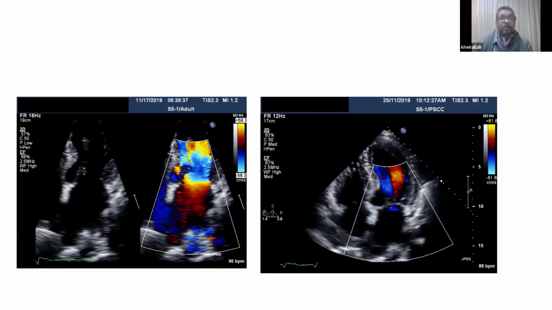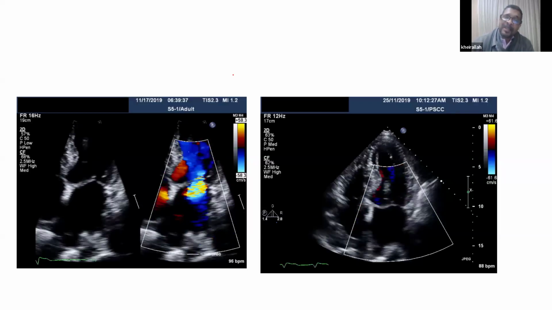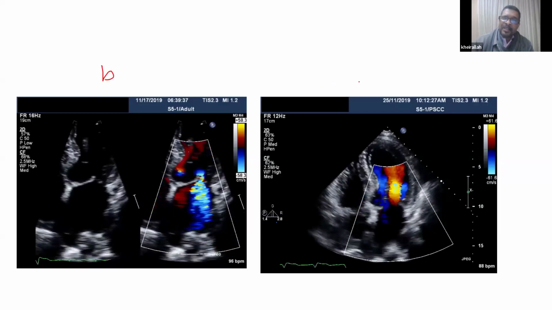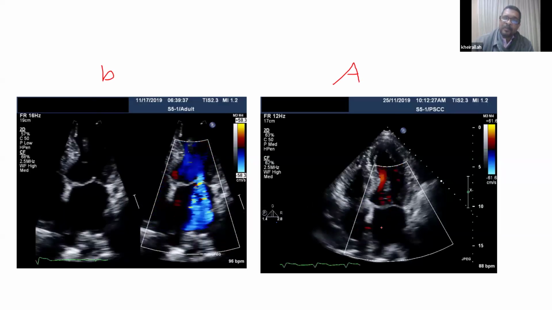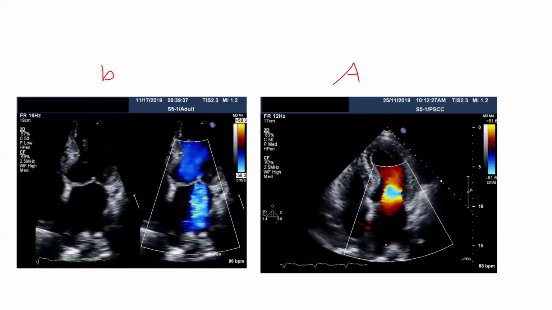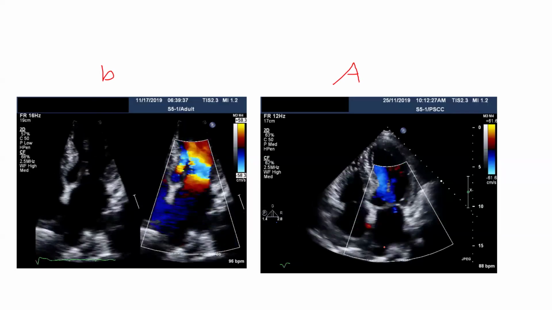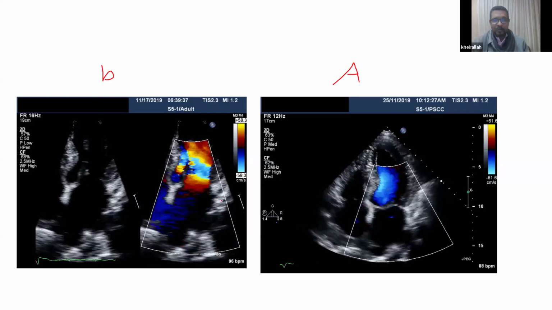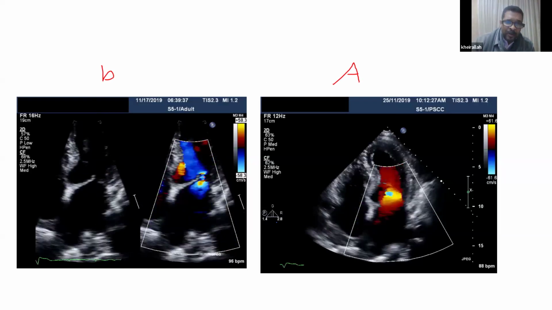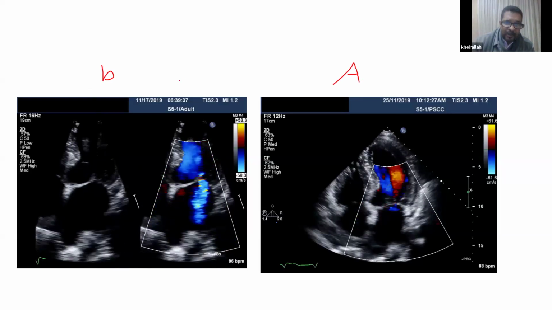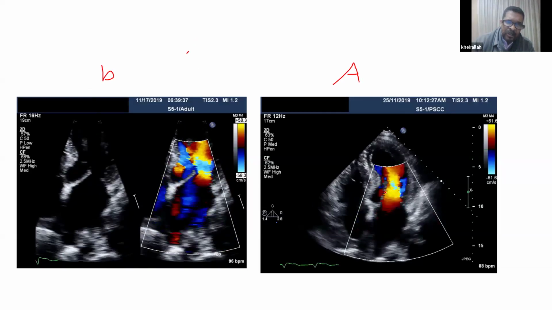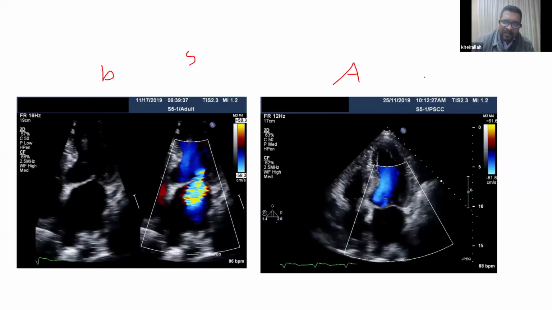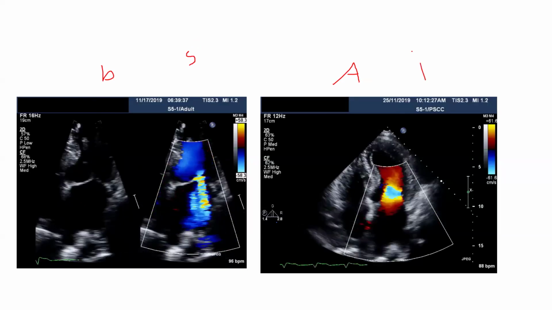The procedure was done for the aortic valve, and it is TAVI. So here, before TAVI, and this is after TAVI. Does that explain this change? No. Here our evaluation of this mitral regurgitation is moderately severe, let's say moderate to severe. Now this is trivial MR. So it has changed a lot.